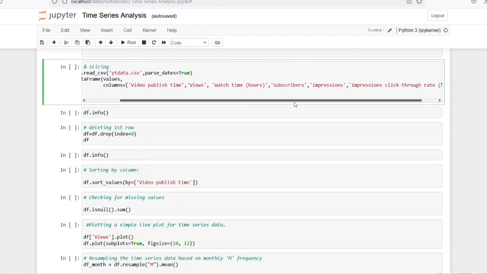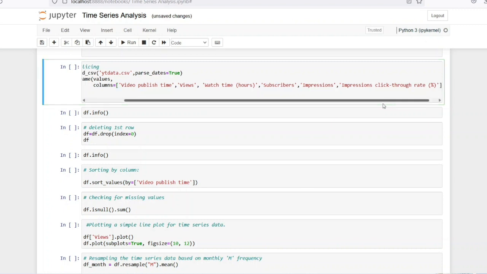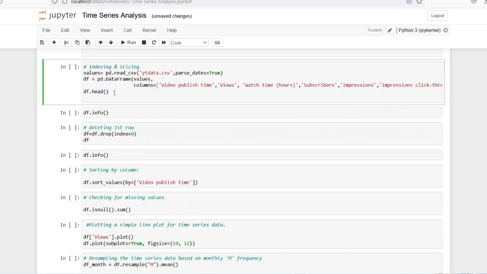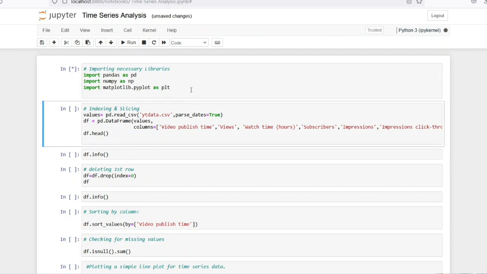As you can see, we have selected all the columns. And df.head will give us the first 5 entries from the dataset after performing all the above operations. You can either press Shift Enter to run the cell, or simply click on the run button provided here. After the asterisk turns into the cell number, you'll know that it has imported the necessary libraries. So let's run this cell.